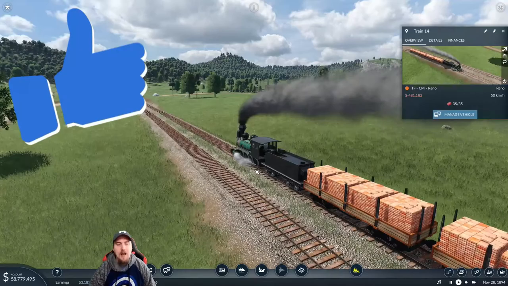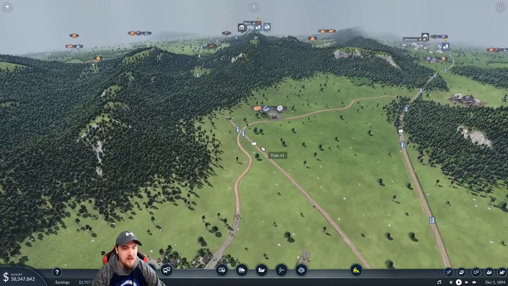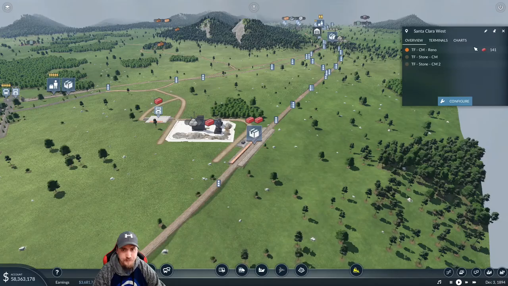Just taking a look at our little train here going to Reno with the construction material. Now I know I did some upgrades in between episodes, but I honestly don't remember what those upgrades were. I think I put two trains on this one. Not something I really like to do, but it seemed like it was going to be the best solution as we have such a backlog going on here. Like a huge backlog. So I put two trains on. We're going to see how that works out.